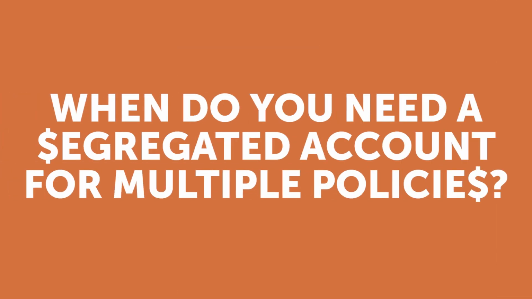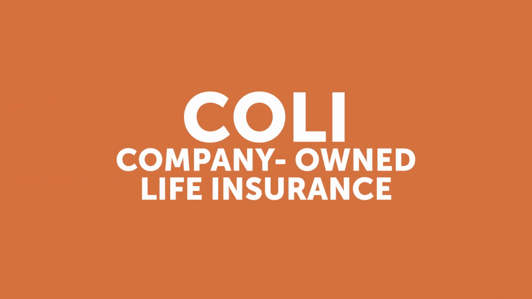The last I kind of already explained, but let's hit it again. When do you need a segregated account for multiple policies? You only need one. Whether you have one policy or 10 policies or 100, it doesn't matter. You need one segregated account. But let's say your spouse sets up her own banking policy. Well, she would then have her own segregated account. Let's say then you open in your business a policy that is owned by your company. We would call that COLI, company-owned life insurance. Your company would have a segregated bank account. So folks, that is a very important topic.